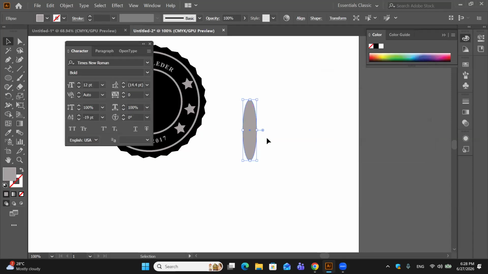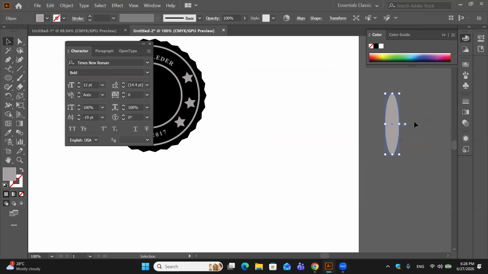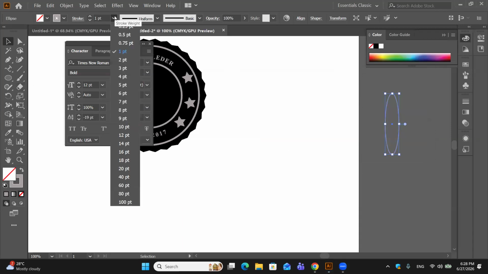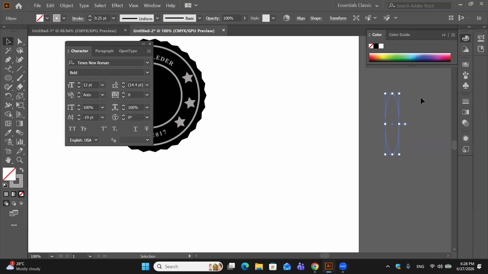So when you see, you can see the visibility of this. Okay. Now I want just stroke. I don't want fill. So I'll do the opposite. Okay. And my stroke size is 0.25 I want to keep. So this much. I hope this is visible for you guys. Okay. Very thin stroke I want.